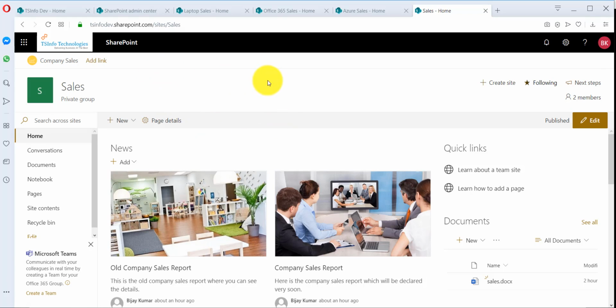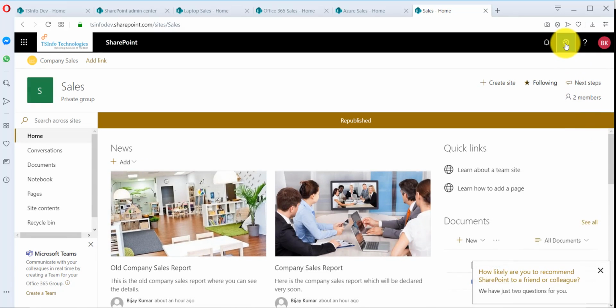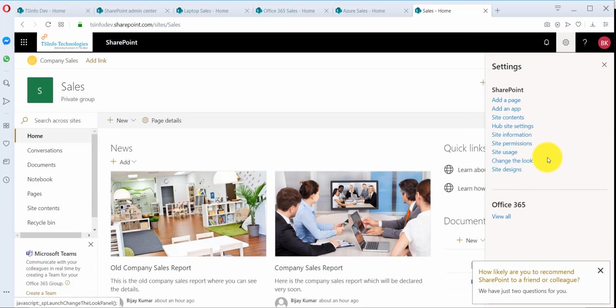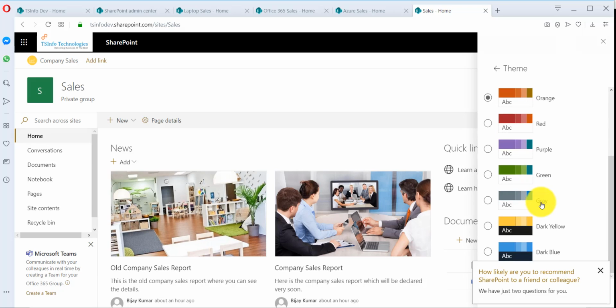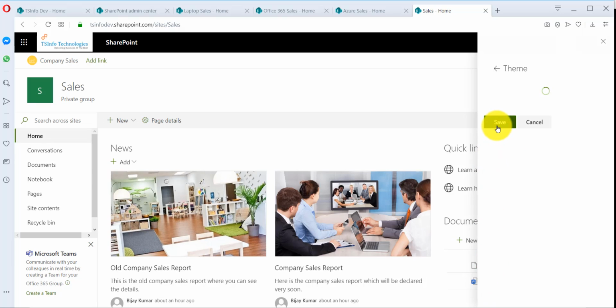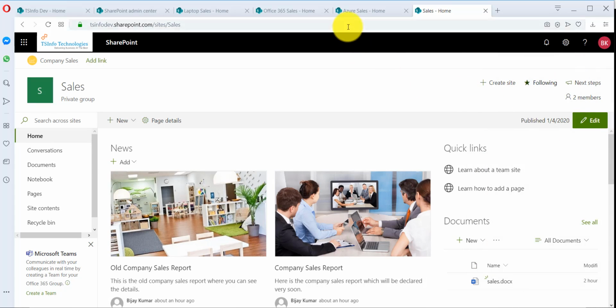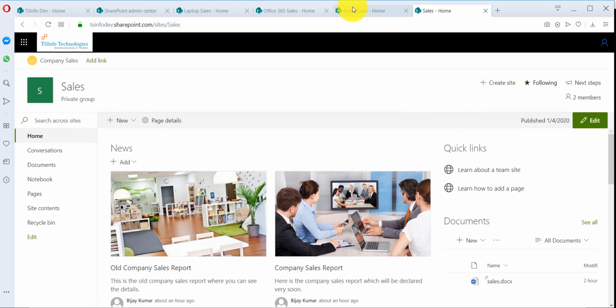Next, what we will do is the theme. If I click on the gear icon and then say change the look, here I will say theme, and suppose I change to the green theme. I save it, and you can see the edit button is coming as green, which means the green theme is appearing.